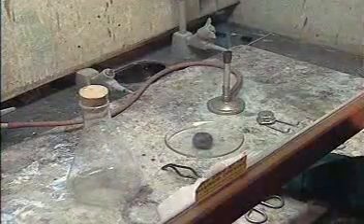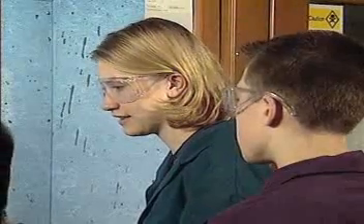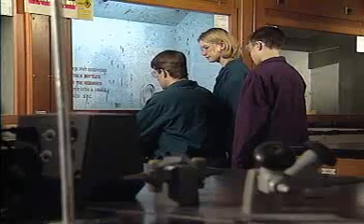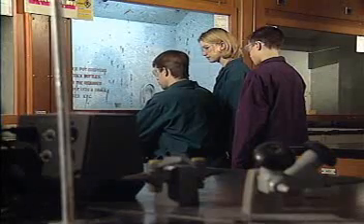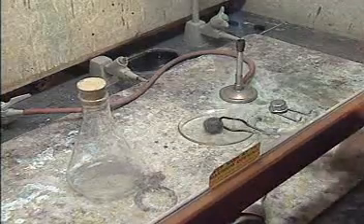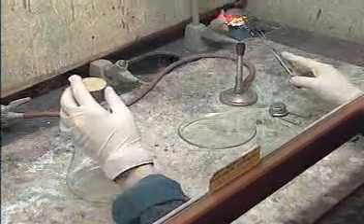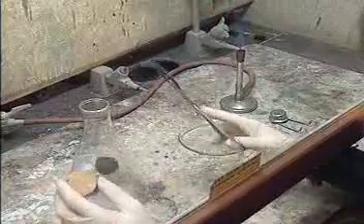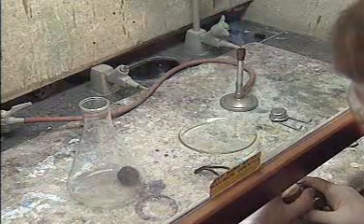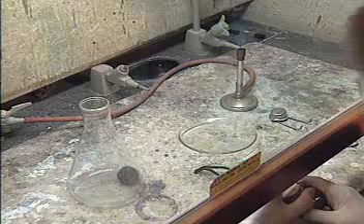This is neon gas — neon, like in neon signs? Same gas. This doesn't have any color. Neon only glows when high voltage electricity is forced through it. Let's see if it reacts. We put in the steel wool — and nothing. It looks like neon doesn't react. Good observation.